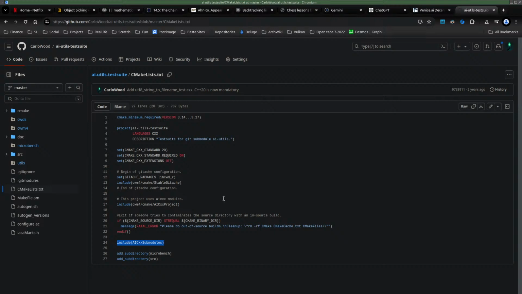I guess the best step towards using it is just checking out the AI utils test suite and get that to work.